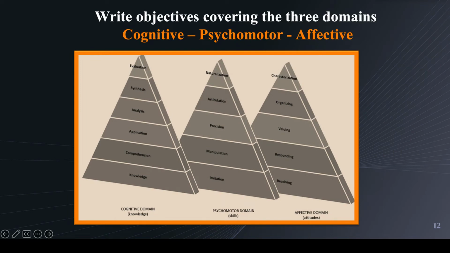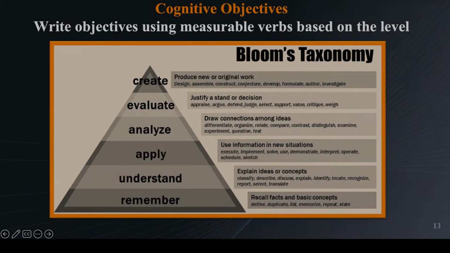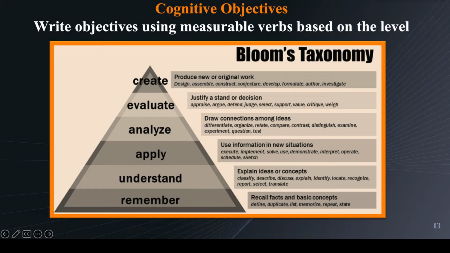When you write objectives, they usually have 3 domains. We stick a lot of times with the cognitive, but there are also psychomotor and affective domains. They each have their own taxonomy levels. For example, Bloom's taxonomy for writing cognitive objectives, that is what you want your kids to know. And we use here very measurable verbs at each of the levels, from a child being able to simply remember something, recall the facts, all the way up to where they create something.